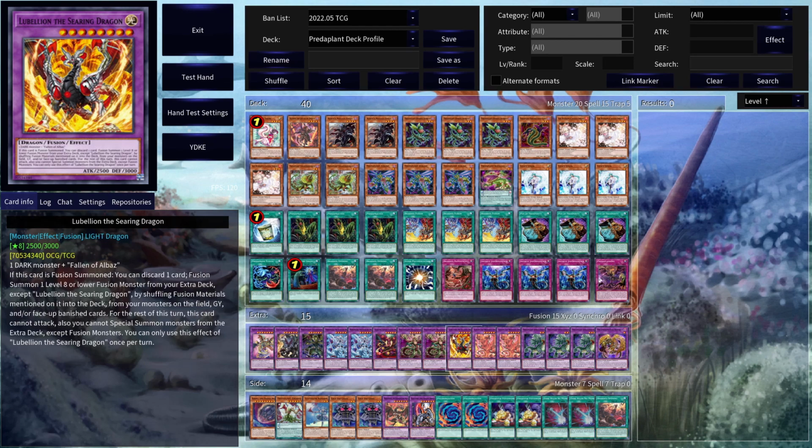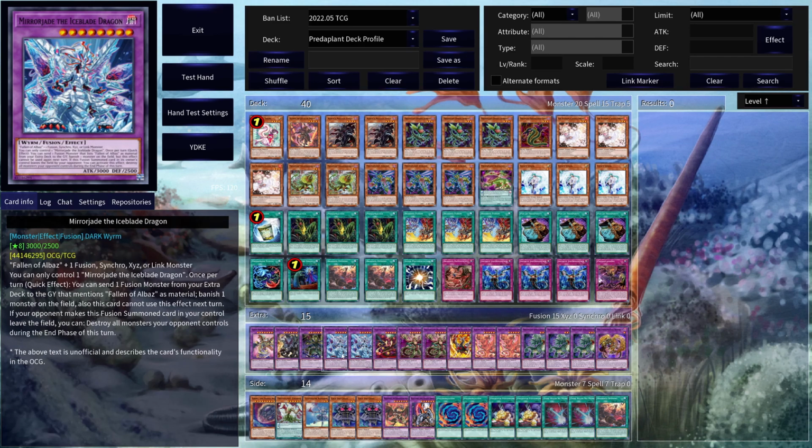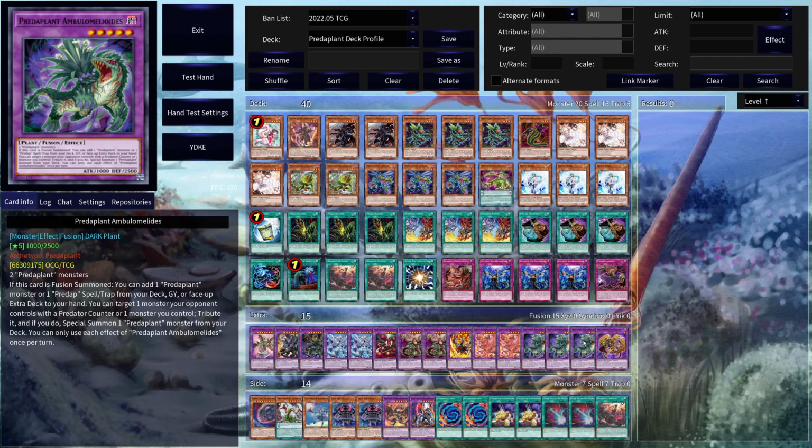So yeah, you're just going to want to be using that afterwards. I usually just summon this during the late game. Albion is of course important to your combo. It's going to be your main target when you're using Branded Fusion, just being able to fusion summon your Mirror Jade directly. And of course, you're going to be fusion summoning it by banishing the Ambulo.